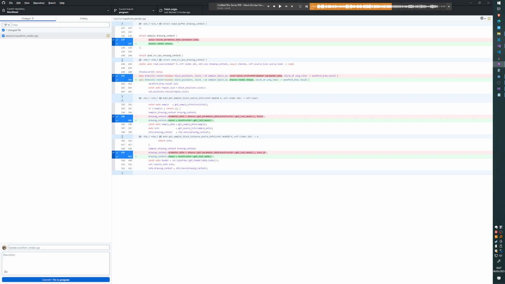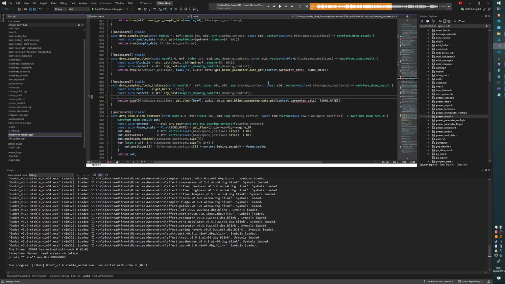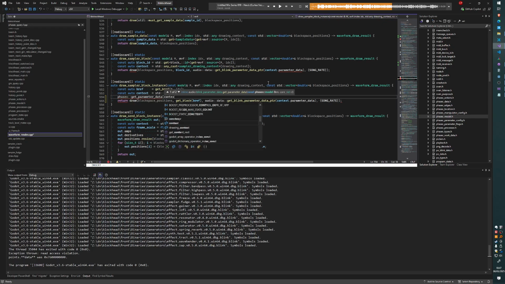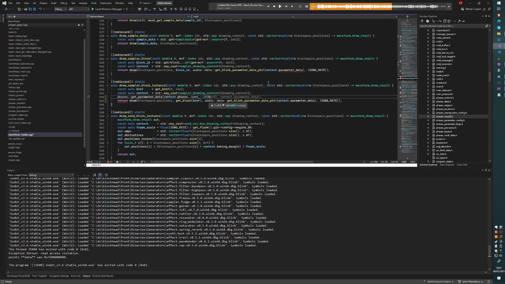Audio blink parameter data. Parameter data, get parameter data. The context PhasX, core ID, ref, like that. Param data. What is this? Audio blink parameter data.